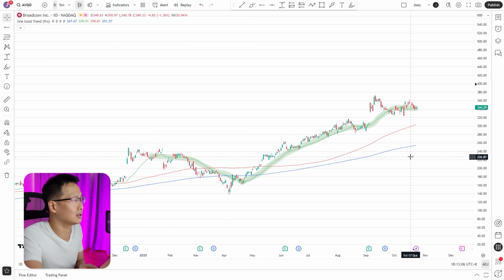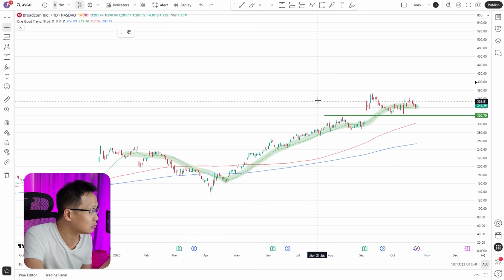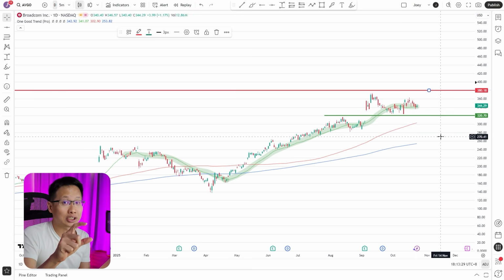So when the green 20 days moving average line starts to flatten out, well, it just means that we're in some sort of a consolidation, a bit of a sideways movement, like moving up and down above a horizontal support and even below what we call a horizontal resistance. So that is a consolidation range right now. I would say that we are pretty much consolidating from like 320 to 380 up and down in this range, and that's why the 20 days moving average line is flattening out.